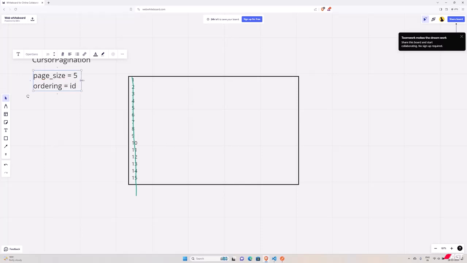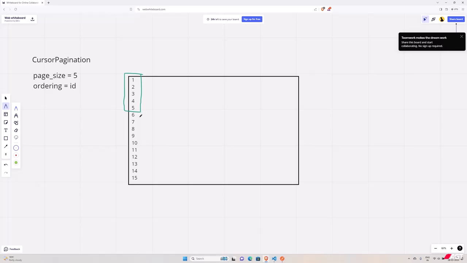That means we are telling the backend that before giving the paginated response, order it by some parameter and then give me the response. It can be ID, it can be price, it can be the timestamp. This is how you sort in Amazon, like sort by price, sort by rating, etc. So let's discuss the ordering later. For now, let's consider the page size. Here, as the page size is 5, initially I will be able to fetch the first 5 elements.